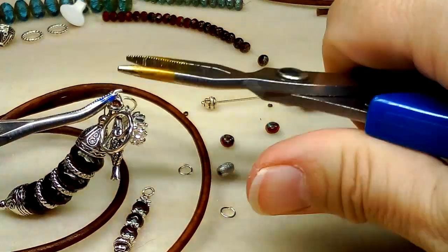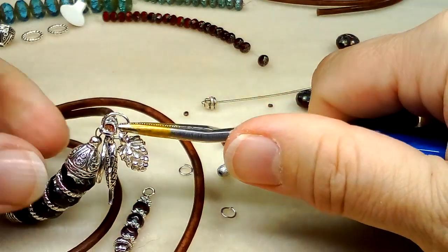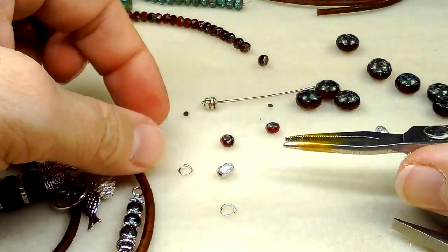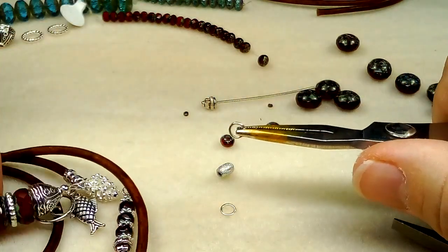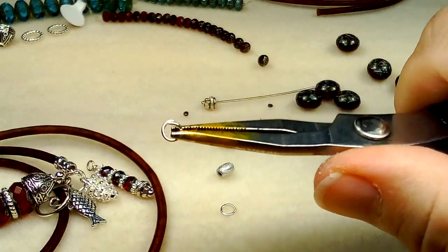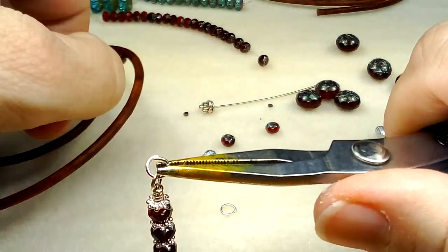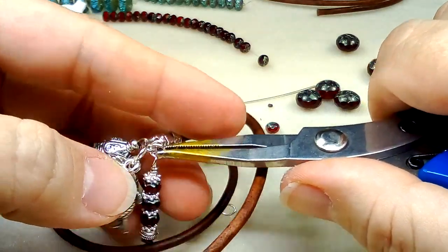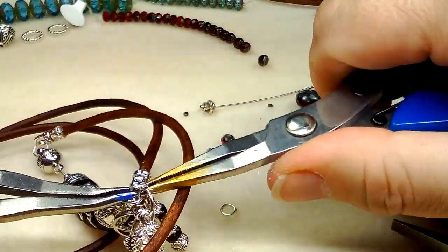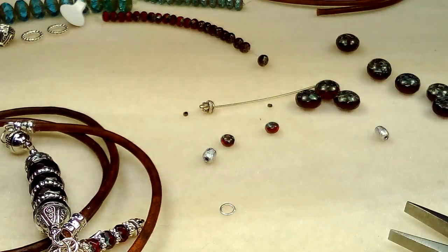When I started watching Brittany from Turquoise Street, I just loved her channel, and she was very encouraging. Oh yeah, this looks awesome. So there. Oh, we gotta put this guy on. Let's use a small jump ring for that one. If we put it on the same side. Yeah, I think we will. Yeah, she was very encouraging and kept saying, oh, I'd love to see your stuff. And I'm thinking, I don't know if I could do a video and upload it. So I tried, and I could not believe how easy it was. I did it from my tablet and it took like seconds. I did like a 2-minute video or something. And I was like, this is awesome. So that was it. I was hooked.